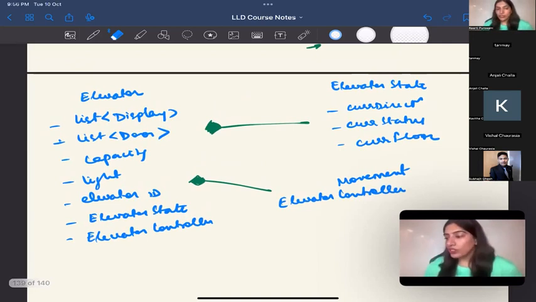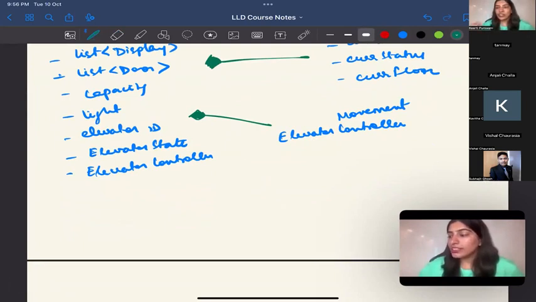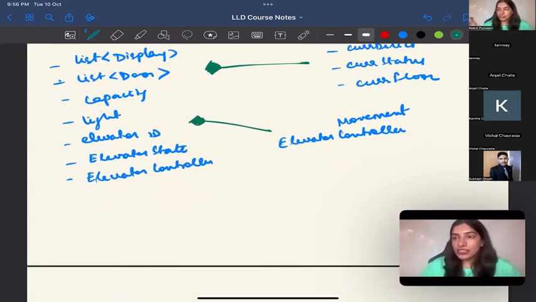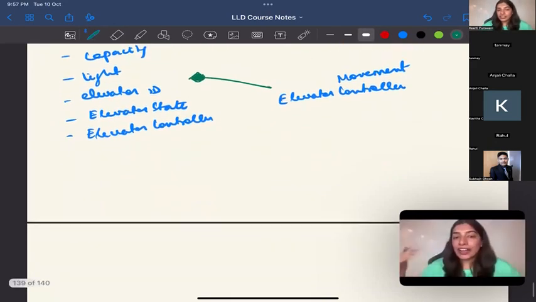So we know this much. Since we're already talking about the movement controller, let's finish one more thing and then stitch the entire request together. Now we are in the movement controller. This movement controller is supposed to adhere to different algorithms for movement of the elevator, the different algorithms that we talked about: SCAN, first come first serve, LOOK, shortest seek time, and all of this. I guess a lot of you can already guess what design pattern I am coming to. Strategy.